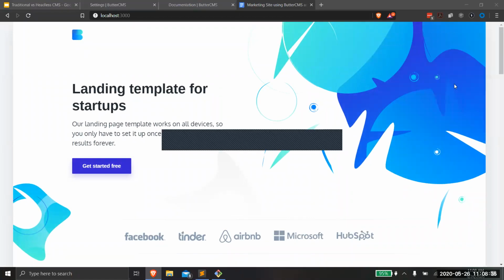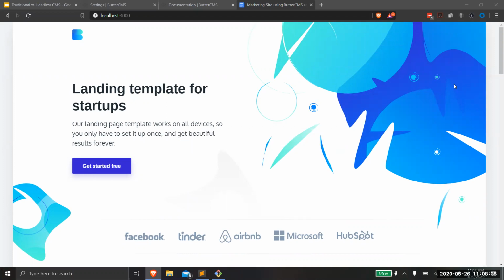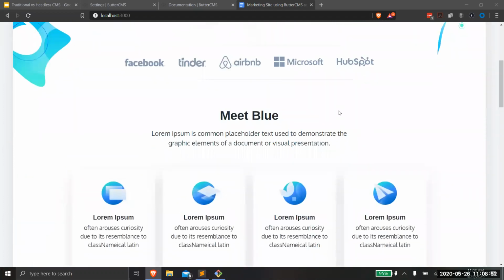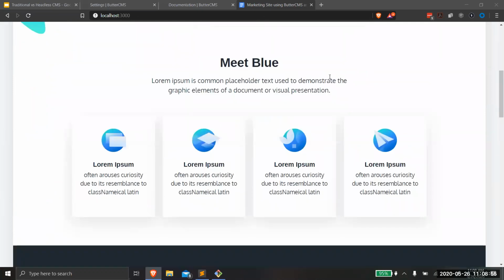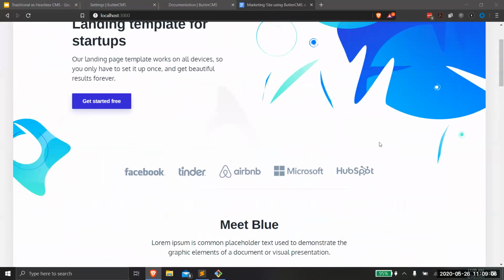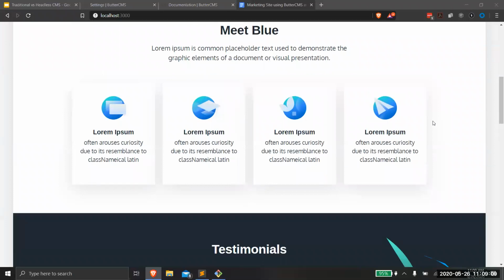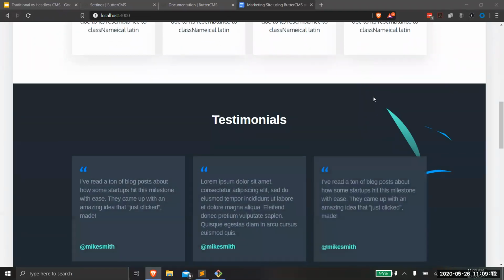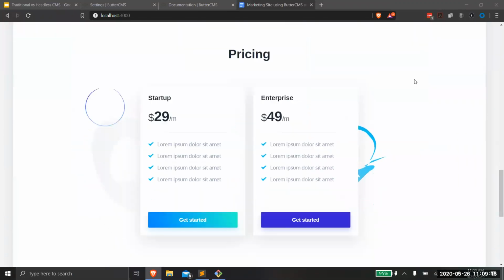All right. So essentially, this is going to be the marketing website that we're going to be building using Next.js and ButterCMS. Right now, everything content-wise, from text to pictures, is just being pulled in from my local repository. But obviously, the goal is to make sure that everything content-wise is being pulled from Butter, and the only thing that we have in our code is the structure of how everything's going to be laid out on the website. So obviously, we're going to be having things like buttons, different text, headers, and these different components that we'll essentially be creating in ButterCMS.